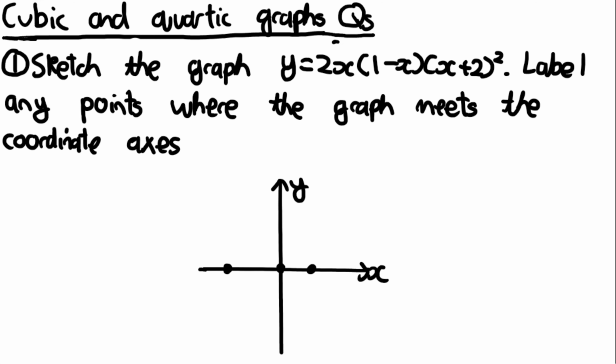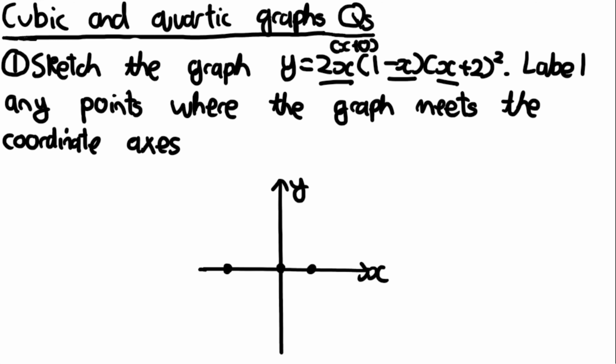The y-intercept is going to be 0, because remember we treat this as x plus 0, so we times by 0. And it's going to be a negative graph, because if we times all the coefficients of x together, we're going to get negative 2. So it's going to be a negative graph that looks like this sort of M shape.